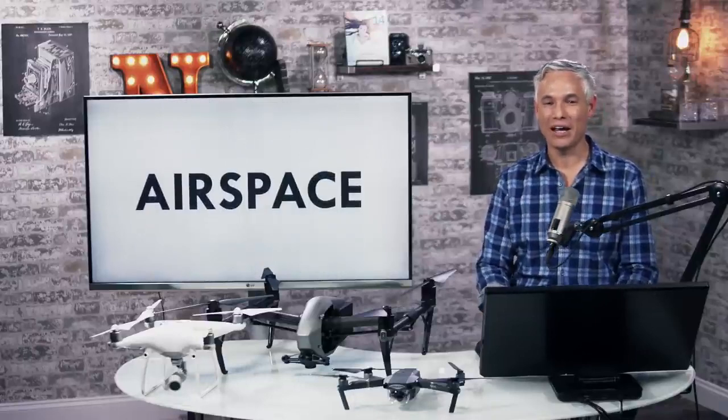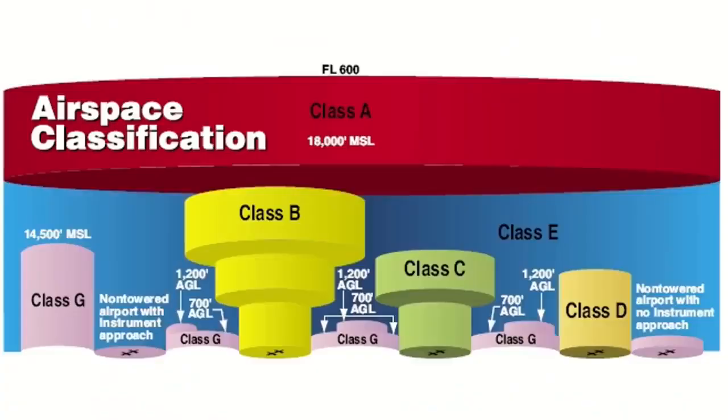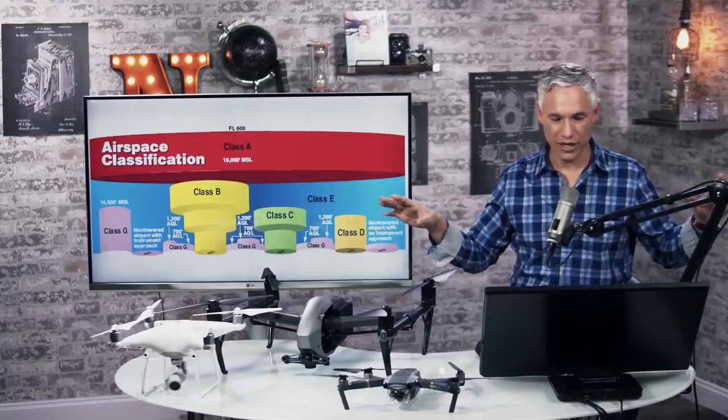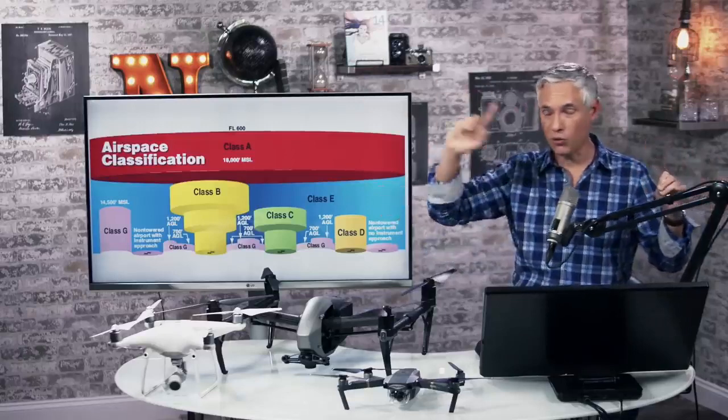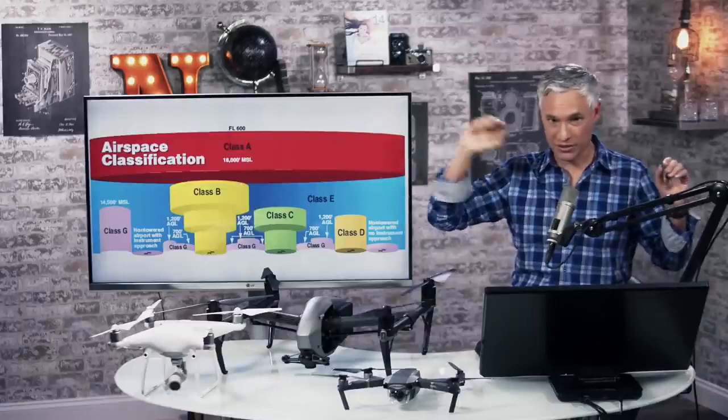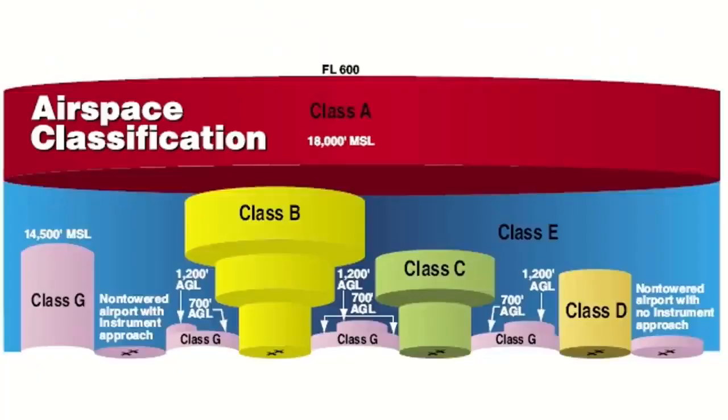Let's talk about different airspace rules. This gets weird. You've probably heard your pilot when you're sitting in the back of a Delta flight say, "Oh, we're now entering Class B airspace." Let's find out what all that is. Here's a diagram from the FAA. At the top, you have this big Class A airspace that pretty much covers everything from 18,000 feet up over the U.S. When you look up and see airplanes going overhead, even if you're out in the wilderness, that's because they're flying in Class A airspace. That's where airliners are going, the long haul stuff.